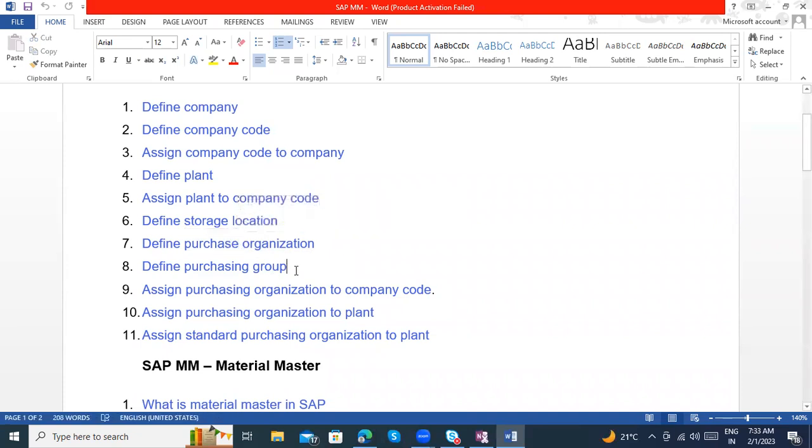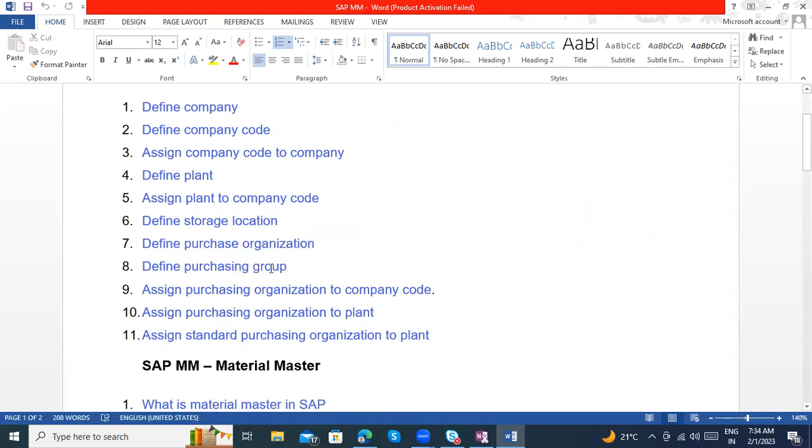And coming to the purchasing group, this is a single person or group of persons particularly participating and responsible for the purchasing activity. Like if I'm creating a purchase order, to whom do I need to contact? There might be one person, two persons or a group of people responsible for contact. If the vendor wants to contact on the purchase order and has some query about it, they can directly contact this group of people.